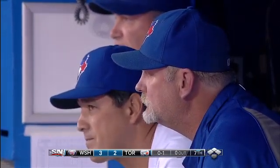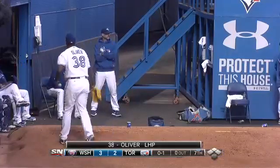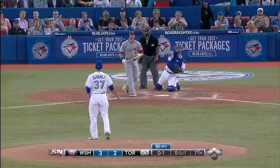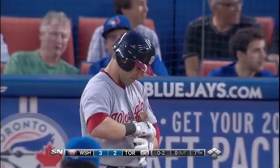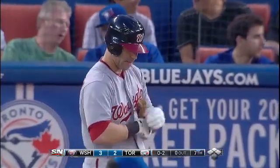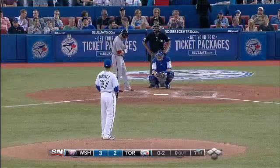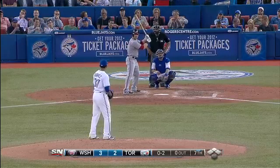Bruce Walton, one of the game's fine pitching coaches. Aaron Oliver getting it loose in that pen in left field. There's a changeup, has Espinosa out in front. Espinosa with his 2 hits, the double. A line shot over the head of Rajay Davis in left field in the 2nd inning, and then launched a home run straight away to center field in the 4th inning. So despite the fact it is just his 6th home run of the year, really flexing the muscles.